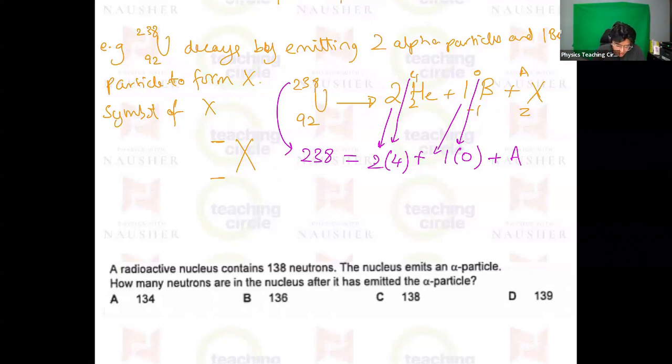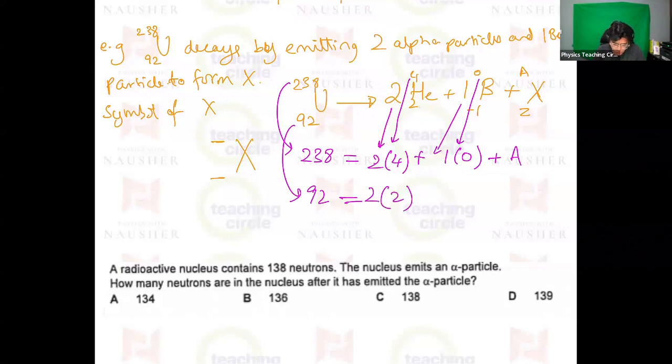Now, Fatma, make an equation with the proton number and teach me. So let me write 92 because this is 92. So 92 is equal to. Now I'm not going to make arrows, you're going to do it yourself. Tell me, what should I write first here? Exactly the same way as before. 2 into 2. Well done. Because this 2 and this 2. Do you understand? And somebody else asked me, what about the proton numbers?